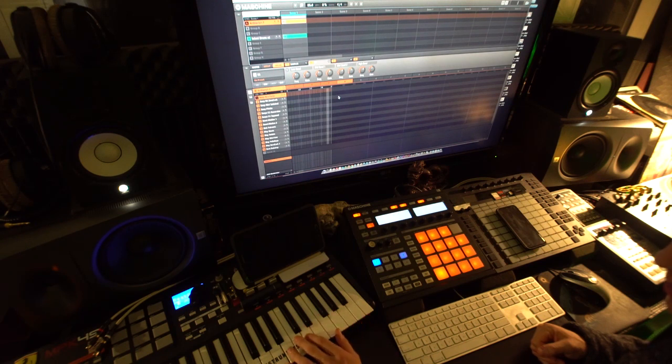Let's see, that's a C minor scale. And those notes all go together. So basically up and down the scale, I can do that up and down for each octave. This is an octave from C to C. 1, 2, 3, 4, 5, 6, 7, 8. C to C. That's C major. C, D, E, F, G, A, B, C. C, D, E, F, G, A, B, C.